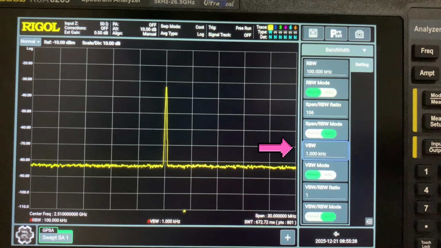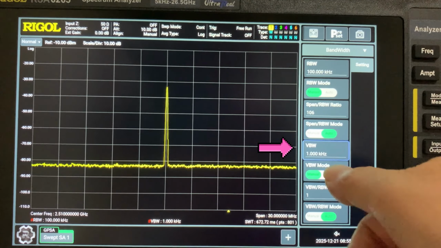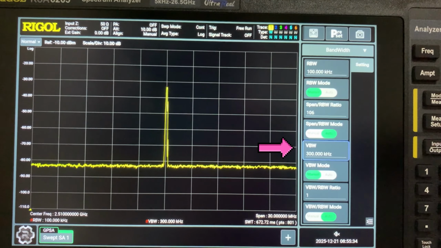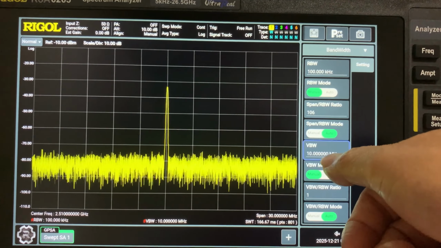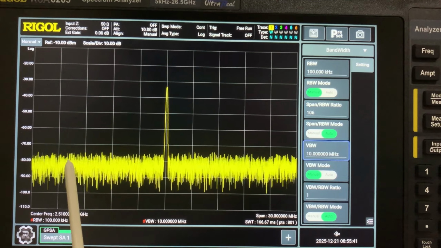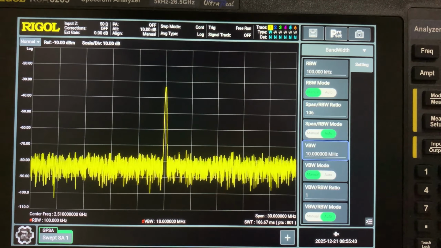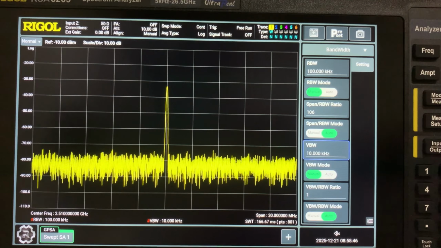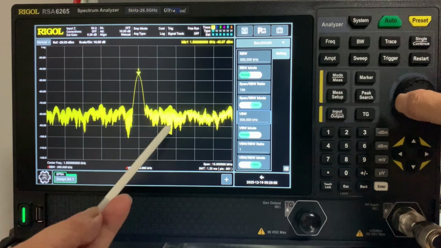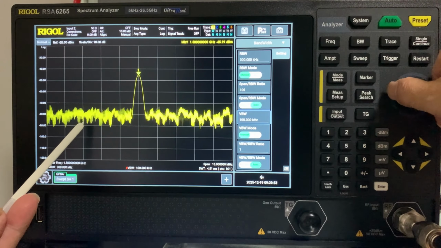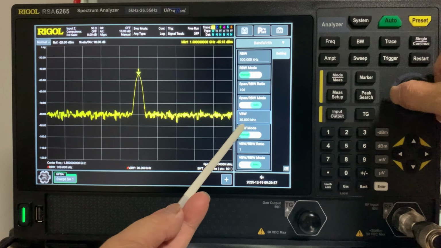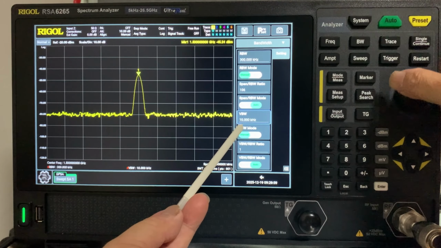See? Now it's VBW only 1 kilohertz. Let's increase to even 10 megahertz. The signal here still looks the same. But here, of course, the noise floor changed a lot. VBW smooths the trace. Lower VBW makes the trace more stable.